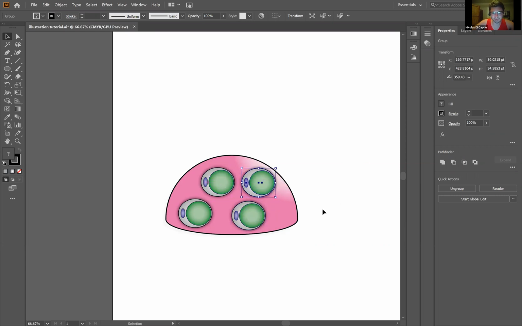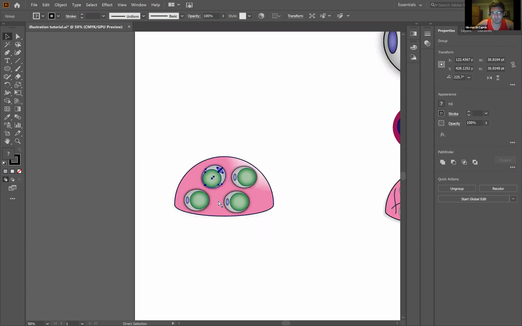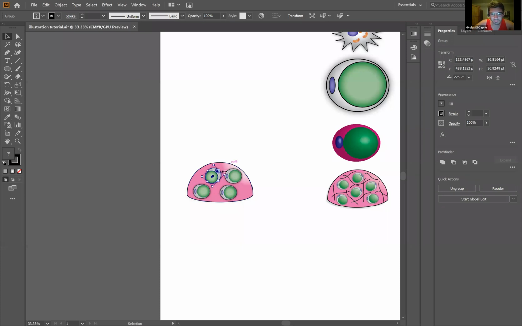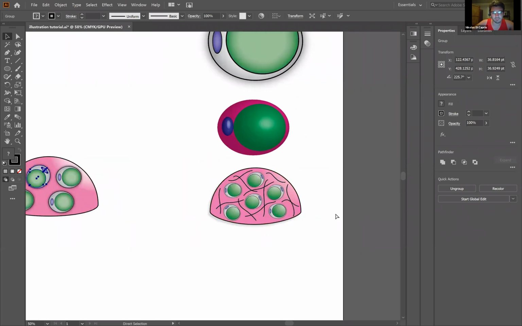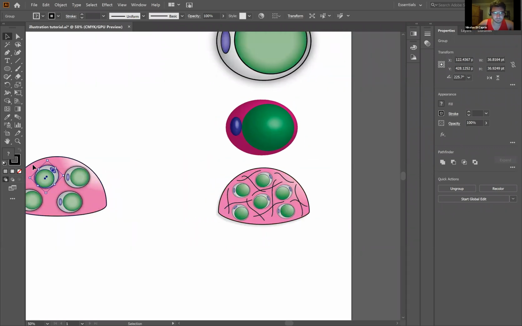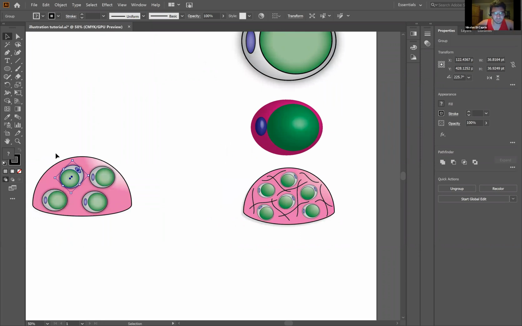All right, but see, they're all in the same direction. You really don't want that. So what you can do is rotate some of them. Let's back up so we can see how it looks. Okay, so there's one facing upward, one's left.